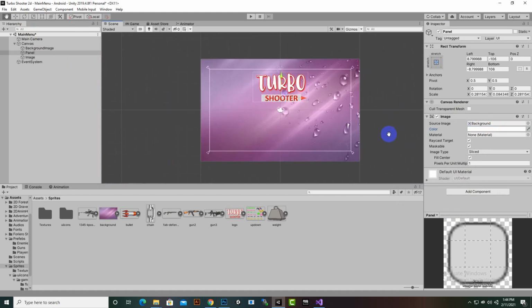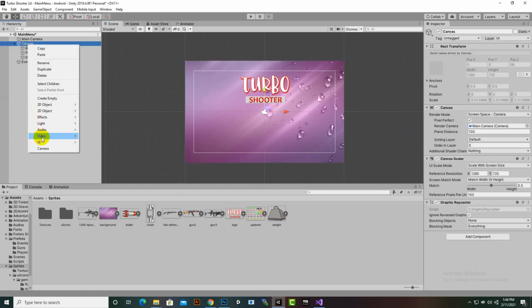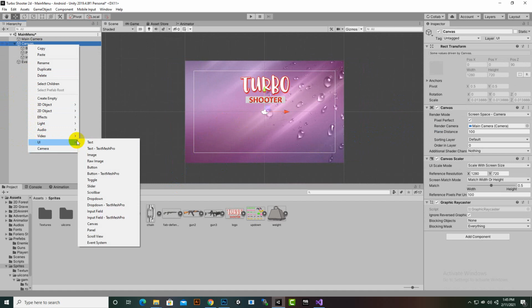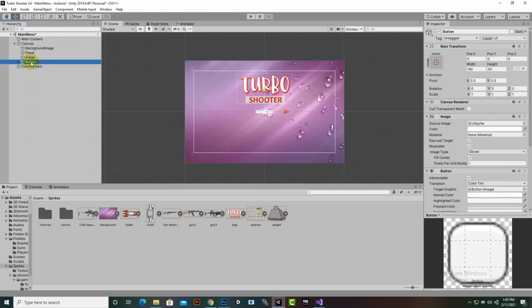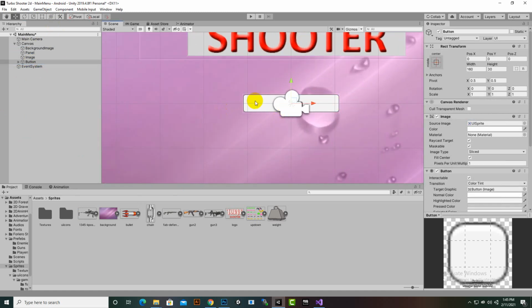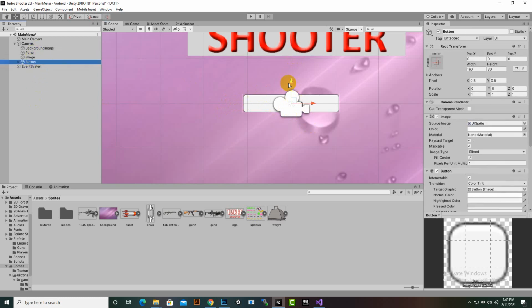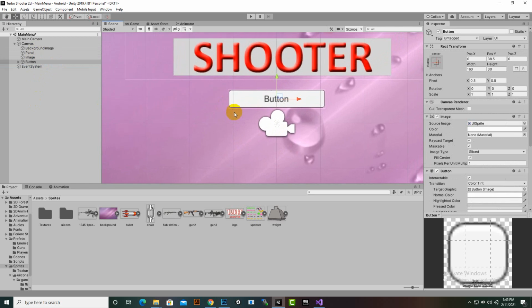Okay, so now we will create our buttons. For creating UI buttons, we can just right click here, and we can go to UI, and here we will place a button, like this. For button we have several options. If you see the button in detail, you can see we should have a text. We can just move the button as well. So we have a text for the button, and we have a sprite for the button, the background sprite. So we can change the background sprite.